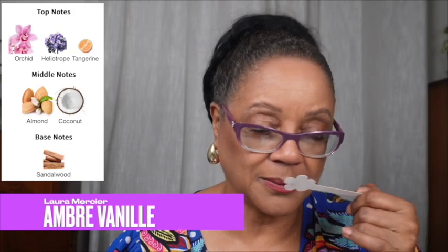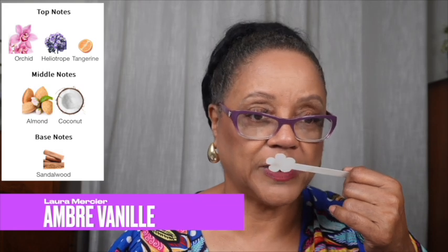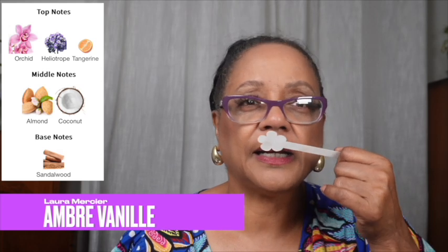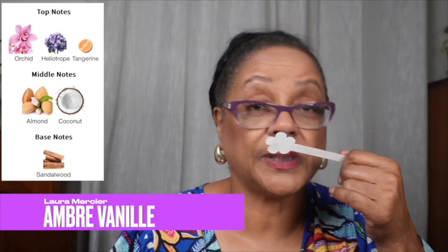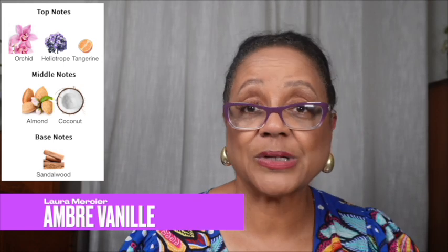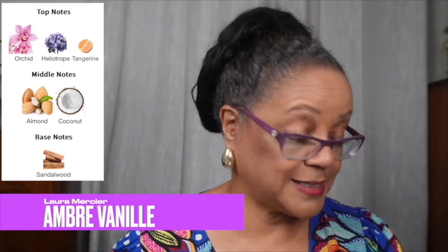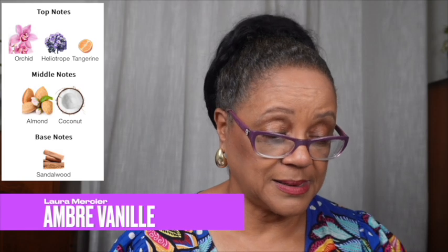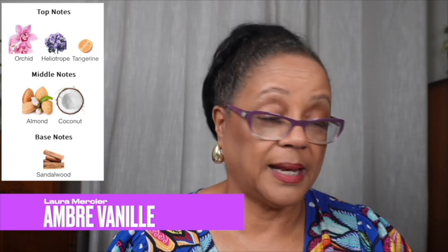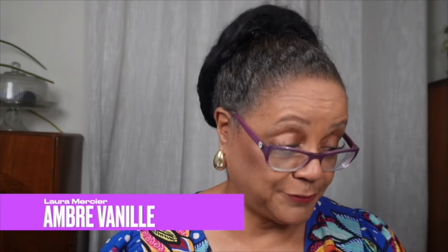This I can already smell. This to me smells like vanilla, amber, a little fruit, maybe like a red delicious apple. I don't get any of the nuttiness, creaminess, butteriness, but there is a sweetness that potentially could be almond. I'll come back around at the end and do a little rapid fire, what's staying and what's going. I found that has to be helpful because in some cases, the dry down has absolutely changed the fragrance to my nose. And there have been probably 2, maybe 3 that I have actually chosen to keep after this little adventure.